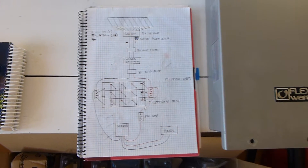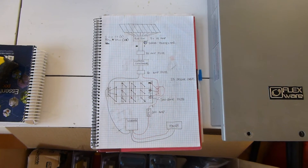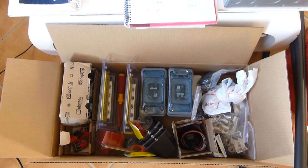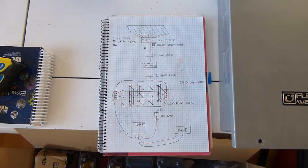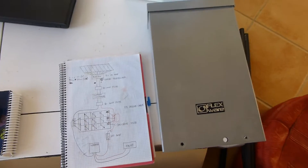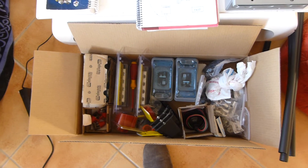So these are all the bits and bobs to set up the solar, and I'll be taking you with me through the setup. If you see that I do anything wrong or that you think could be better, please let me know in the comments — no doubt you will, because everyone is an expert on the internet. Constructive criticism is welcome, such as suggesting a better way to hook up the cables. Comments like 'you should go for a 48 volt system' aren't very helpful because I'm running 24 volts and that's the way it's going to go.